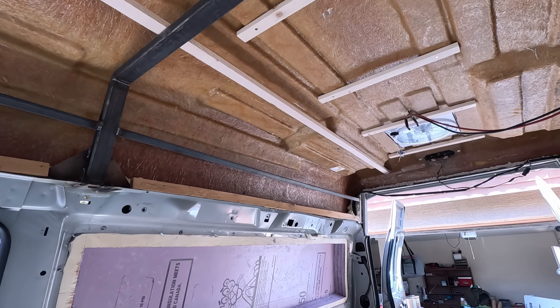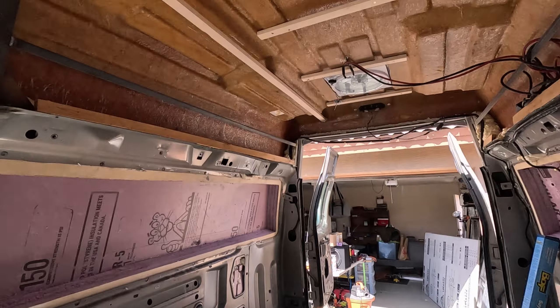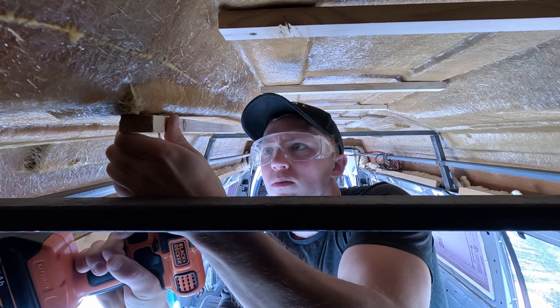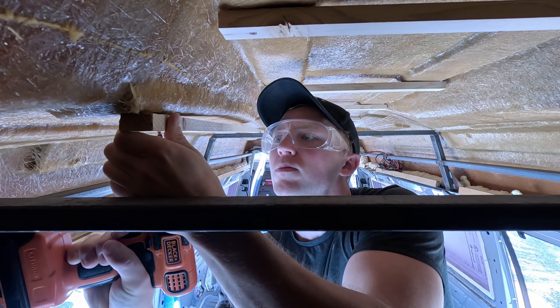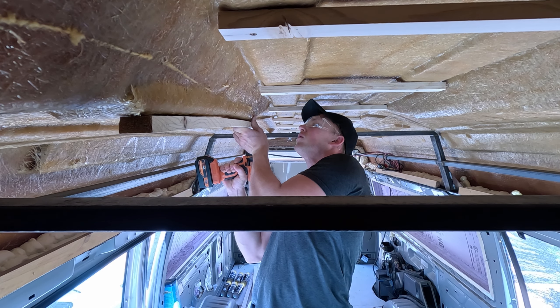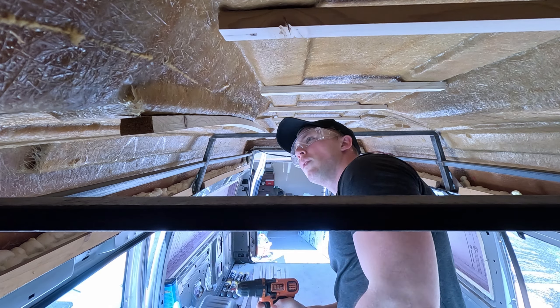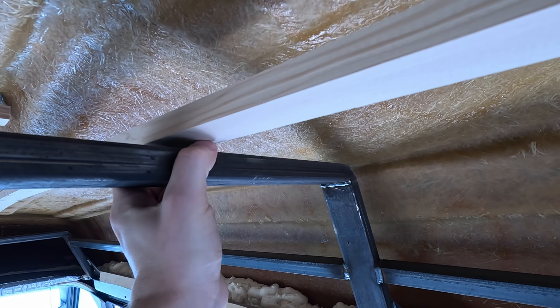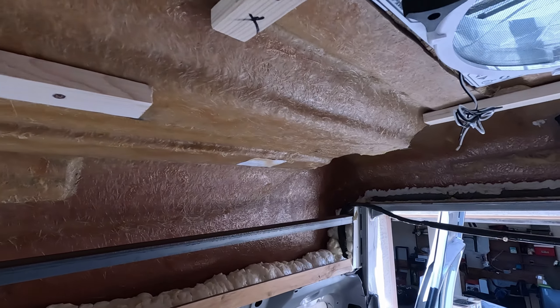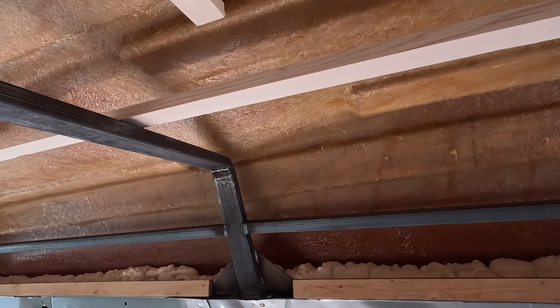I think I'm going to do that because even though I'm going to lose a little bit of headspace there, that's an awkward spot where you don't even need headspace because there'll be cabinets and stuff under it. As long as this middle section has the majority of the headspace, with the exception of that bar, it should be good. There's some wiggle room, but if I just mount something between the frame and that board it should hold it in place. I ended up sliding it down because it fit better with the full piece there — one more piece there and then the same thing for the other side.